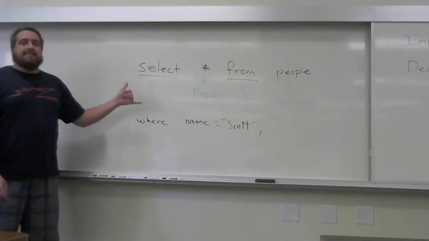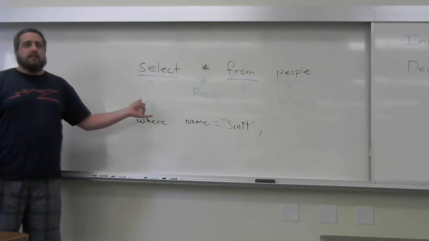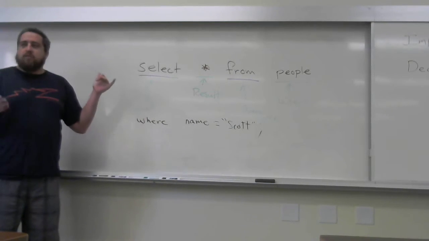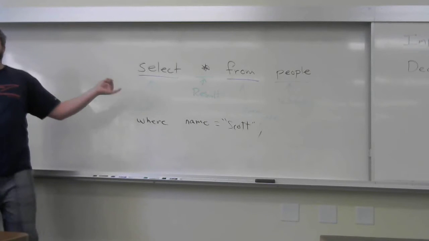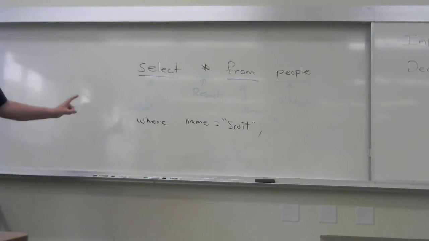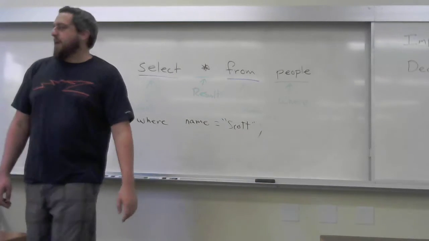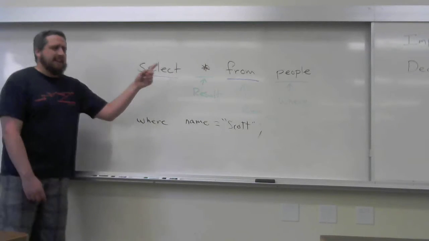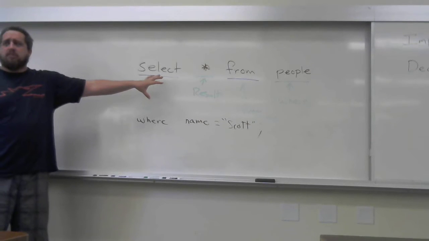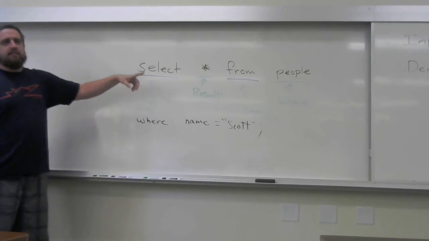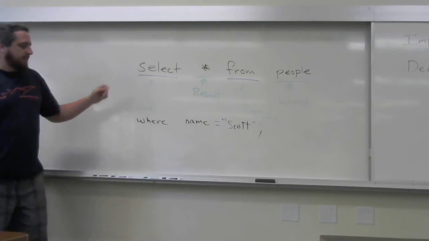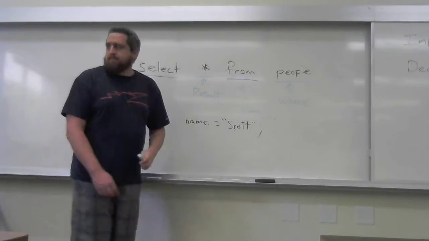Now this statement might take 5 days to run, and I don't know how it works, but I don't have to tell it how it works. It just gives me the answer that I want. That's why databases are powerful, because they're declarative, not imperative. Questions about that? Anything about SQL in general? I mean, this doesn't obviously make a lot of sense yet. That's how they work. That's the basic idea.